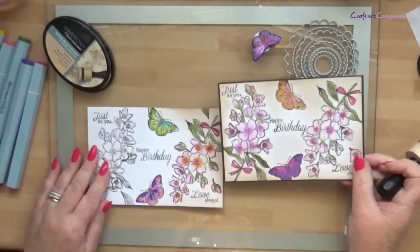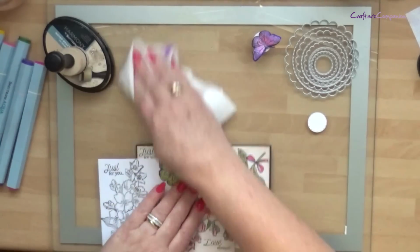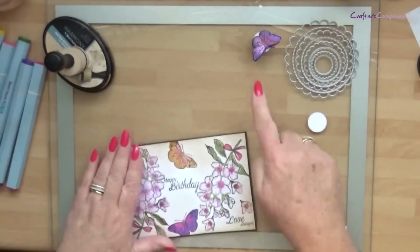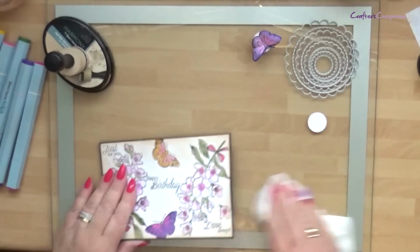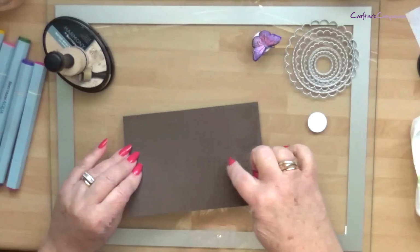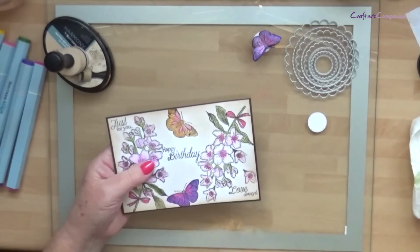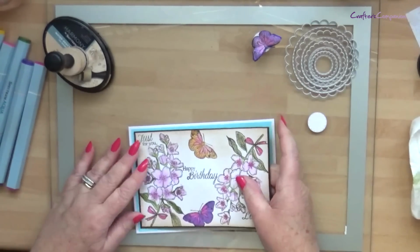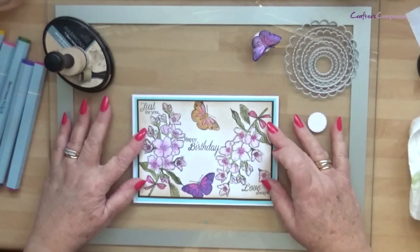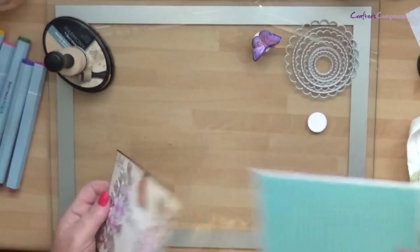Okay, and that's what I've done all the way over on this one. So let me just wipe that up off there. So we've got our card all finished, got our butterfly ready being stuck down. Now the card itself I've matted onto a piece of brown card, and I've just gone 1/8 of an inch around the edge as well. So if you bring your main card in, personally I think it just gives it a little bit more of a frame. So that's why I've just put that bit of brown around the edge. That's from my Crafty Stash, that bit of brown card.